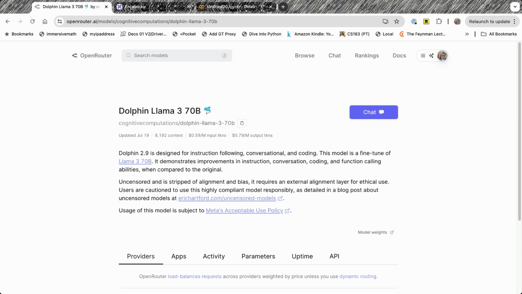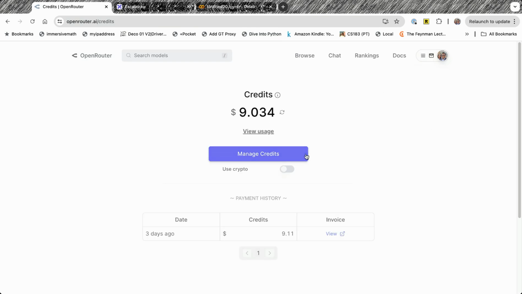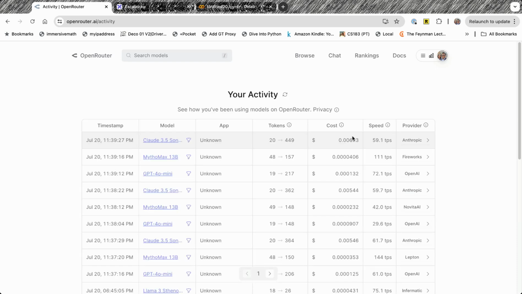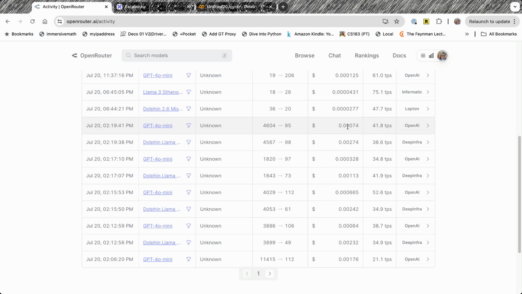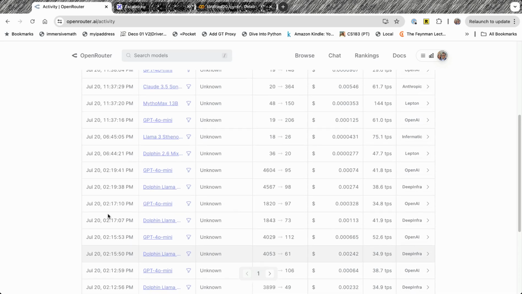Today, what I'll suggest is, first, as a prerequisite, go and get yourself a login for openrouter.ai. And once you have a login, maybe add a couple of dollars, $5, to this system, so that you can experiment with it, right? If you look at my usage, I have been using it since the last couple of days. And look at the cost, right? Each of these test costs is hardly anything, and I've tried various models.